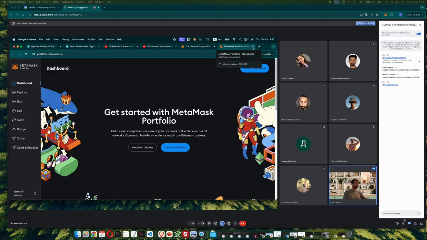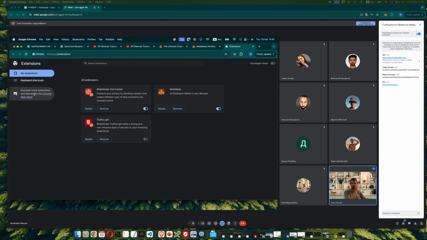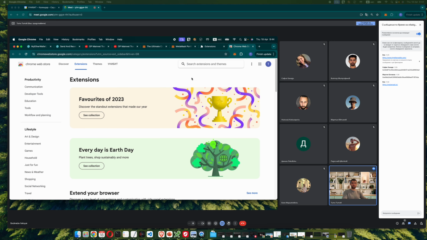Do you want to try it now and tell me if it works? And if it doesn't, you can share your screen and we can try to troubleshoot it. Yes, it's a wallet extension, so it should appear somewhere here and ask you to install it. I guarantee that this extension is legit and there are no viruses and so on.